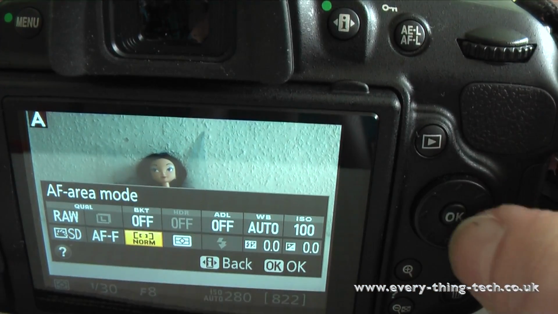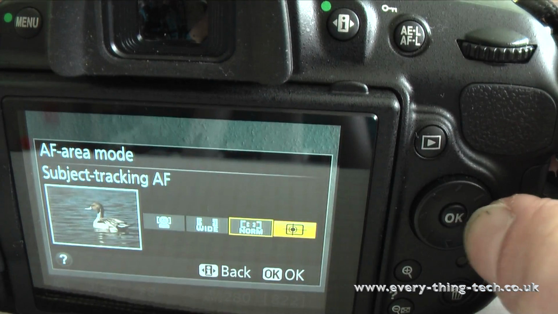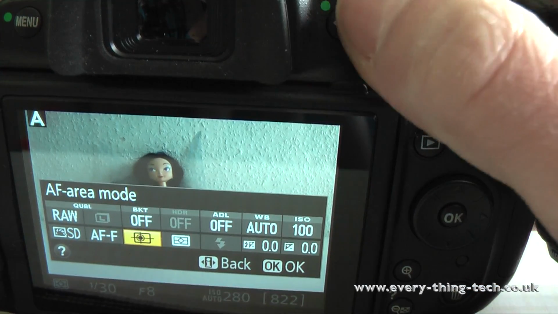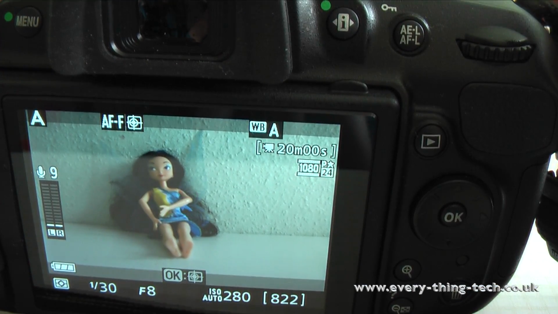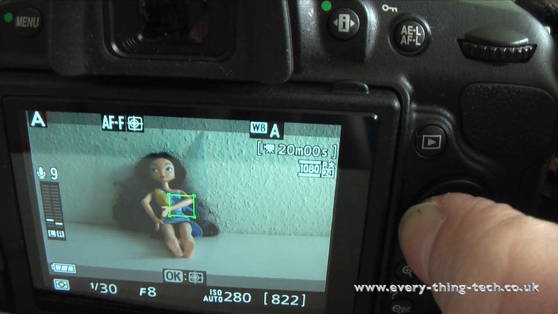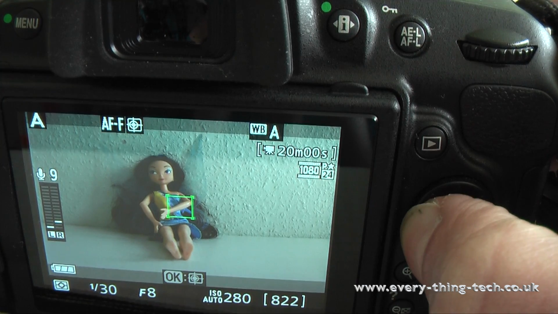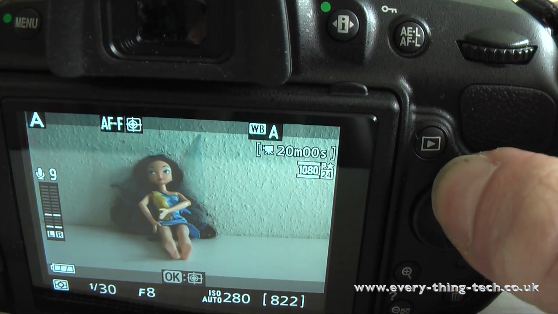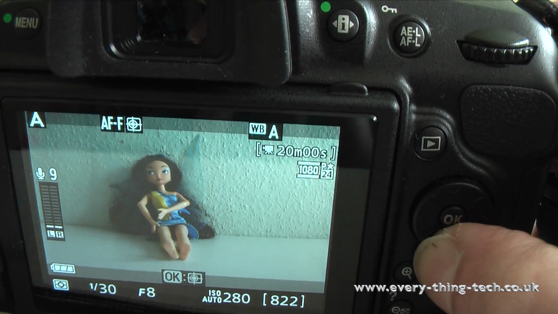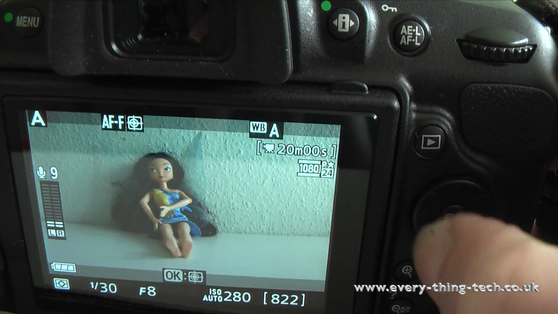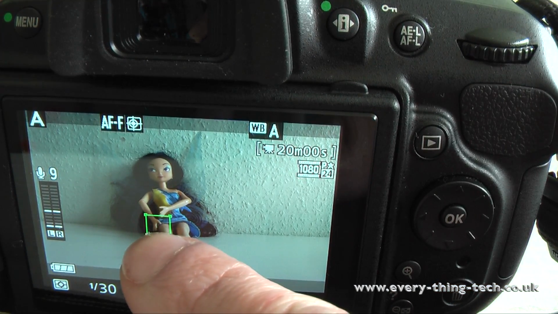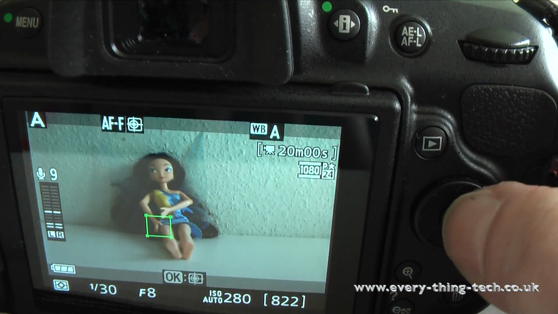And then this is the 3D tracking mode. They call it subject tracking in live view, but they call it 3D in the viewfinder mode. So in this mode, you move about your focus area. Say you want to focus on her hand, so you just go like that and you select it. Once you've got the area that you want, then you press OK.